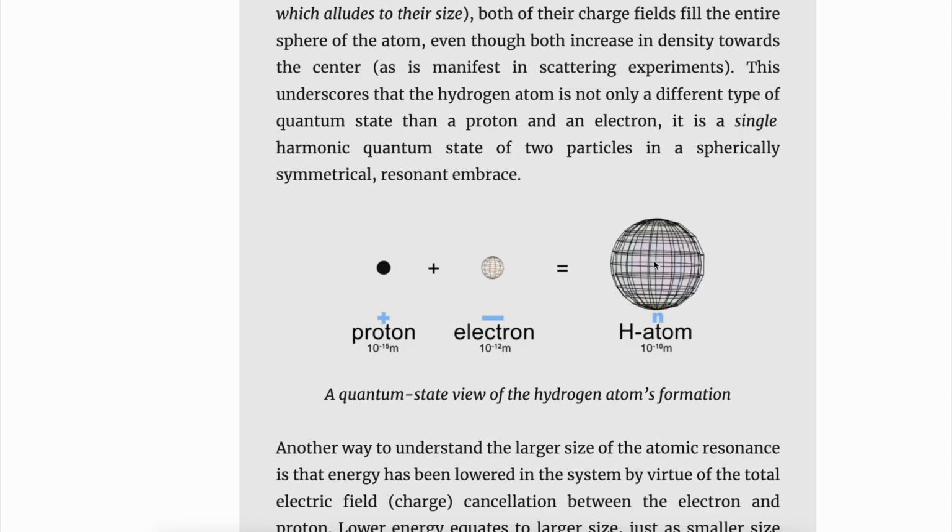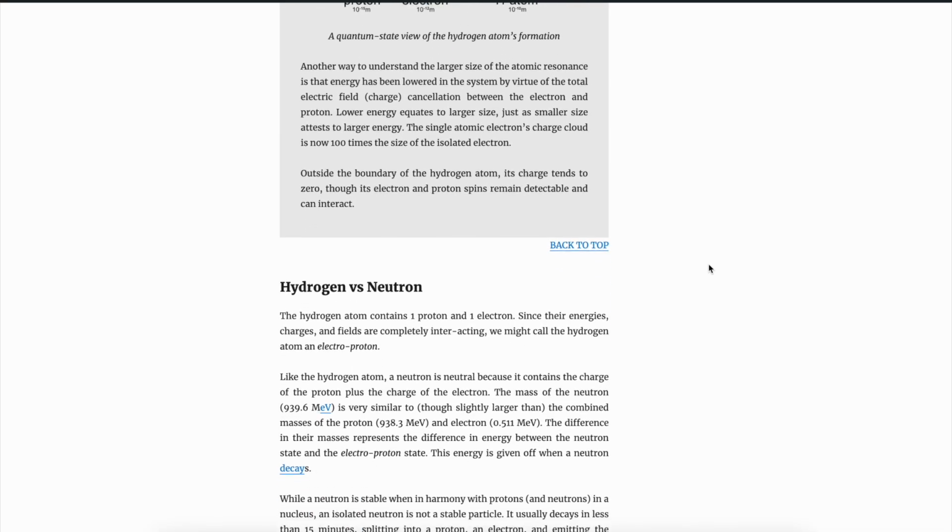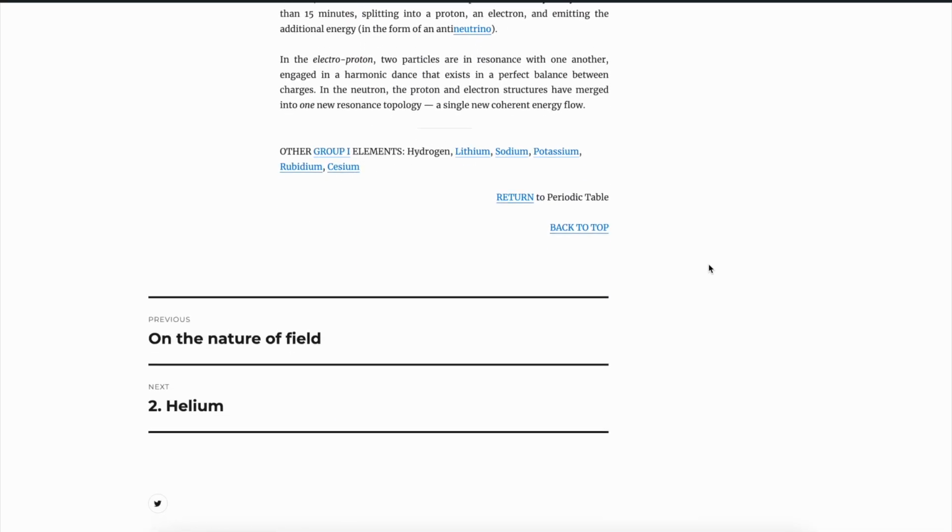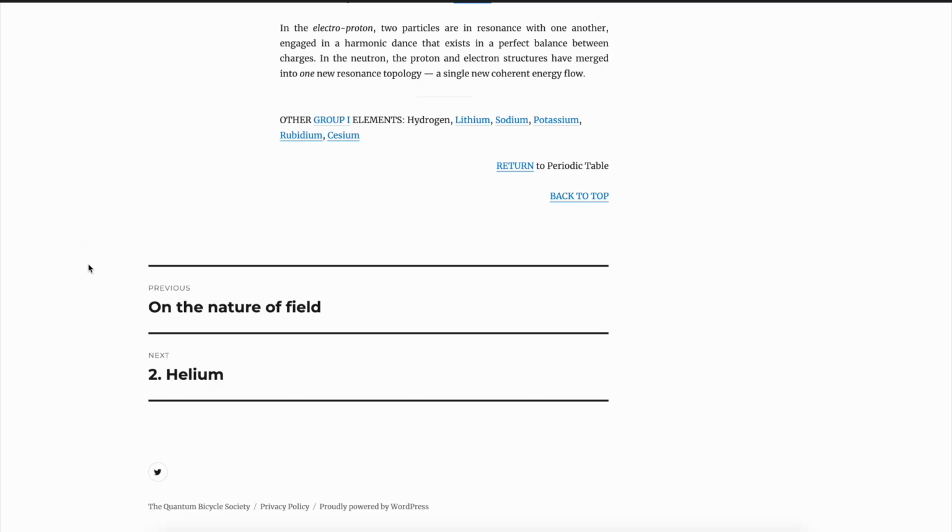Now, obviously, the further we get from the center, the more of the positive charge has been cancelled. The more we get towards the center, the more of the negative charge has been cancelled. So it's not necessarily that they are equal in their distribution, but they are both, in a very real sense, wave structures that fill the entire volume. So I will leave you to look at all the details if you are interested.